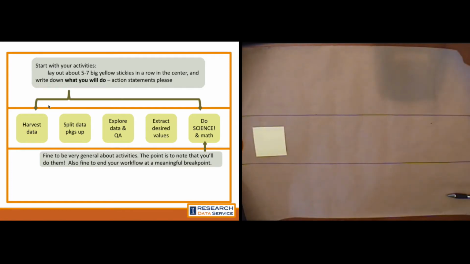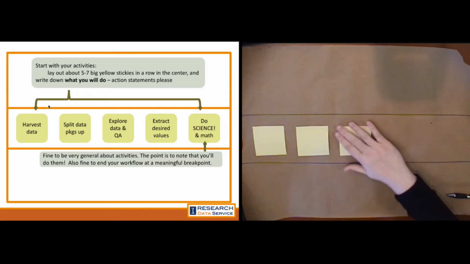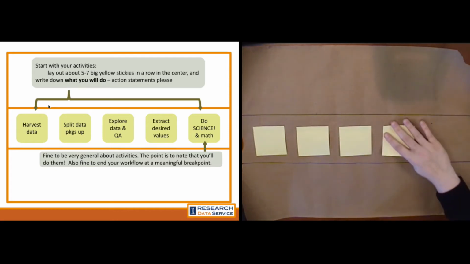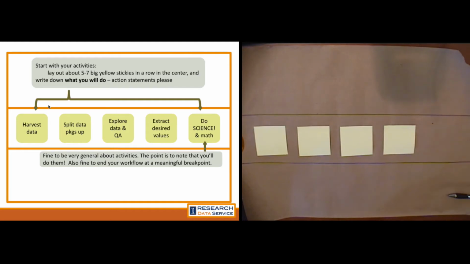So lay out about 5 of the big Post-it notes, or you can be drawing boxes on the paper, but just start with 5. If you've got an erasable pen or a pencil or other scratch paper, of course, it's easy to change. And if you've got Post-it notes, that's the value of using them here: if you end up disagreeing with yourself, they're Post-it notes, you just change them.